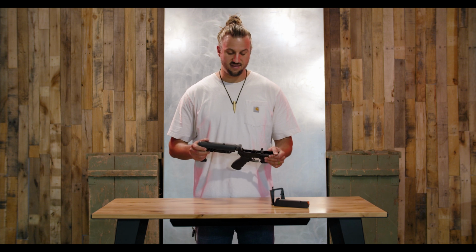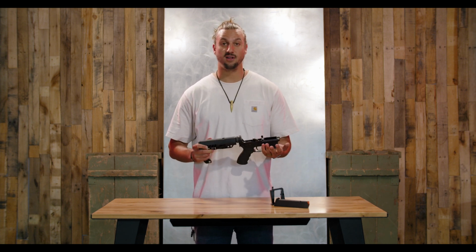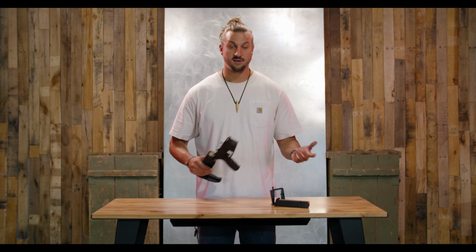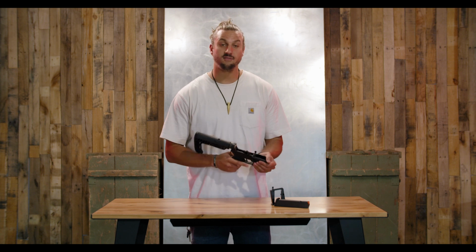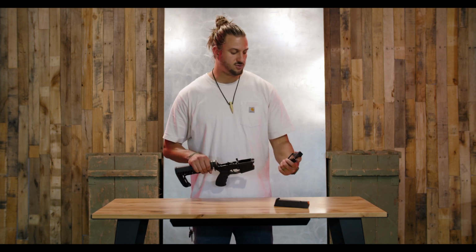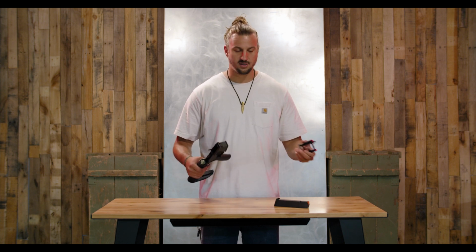So in the event that maybe you already have a mil-spec lower receiver, maybe you can't find a 9mm lower receiver, or maybe the 9mm lower receivers are just more expensive and you're trying to build on a budget. Whatever the reason is, this is going to be a great solution for that. So I'm just going to show real quick how it works and what it does.